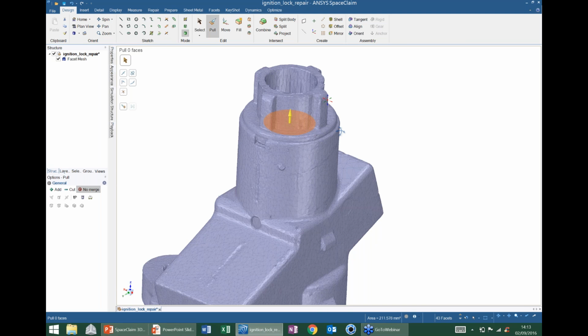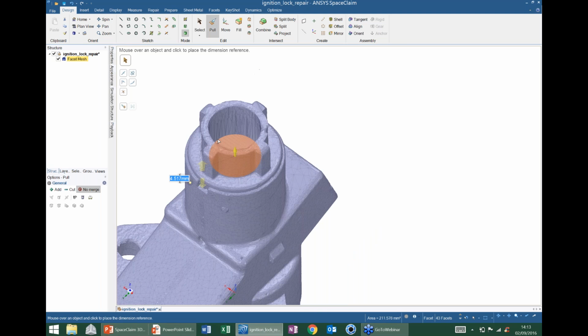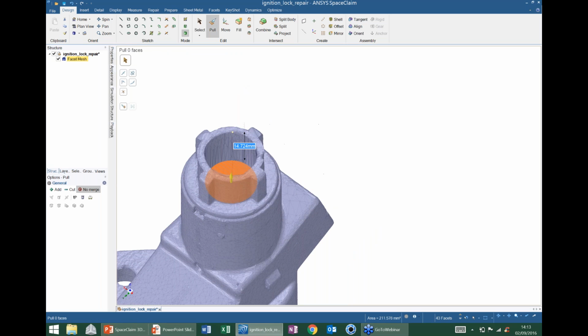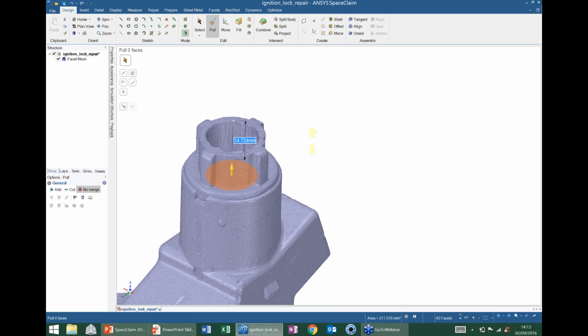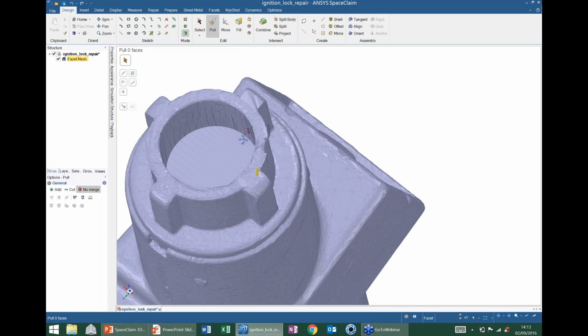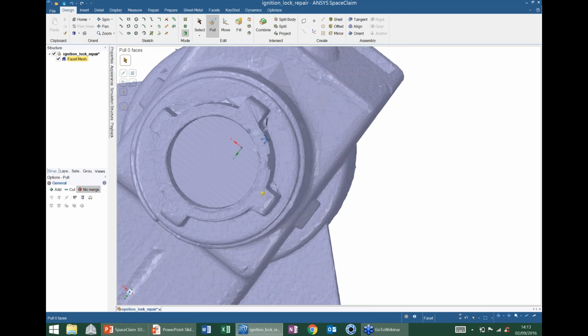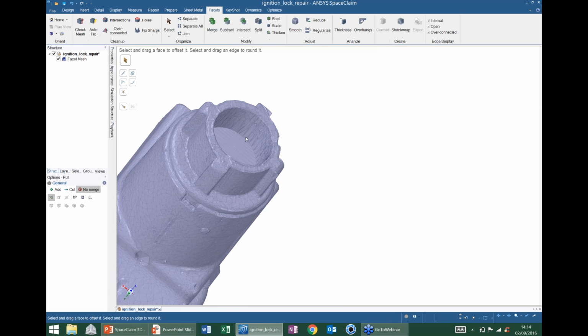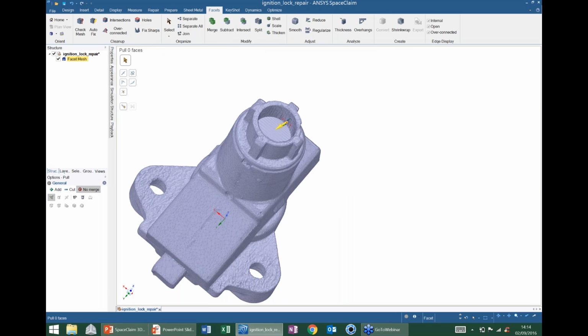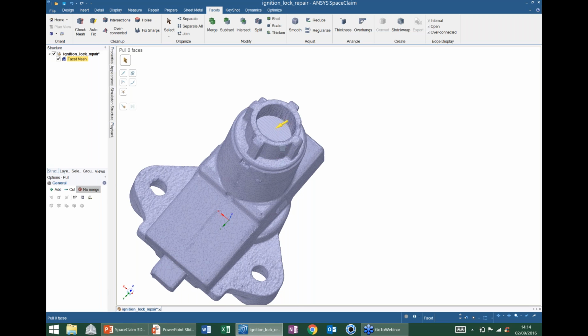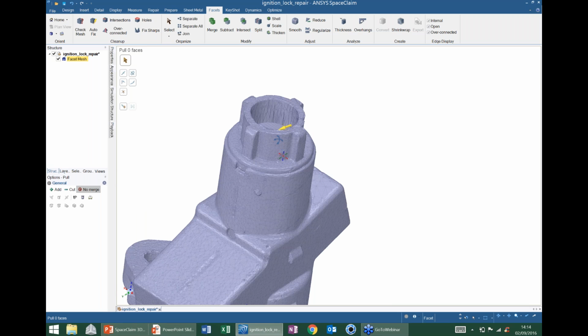And of course, if you want that extra control, you can click onto some of the mesh and you can drive that dimension. So if I need the hole to just be 10 mil from the top, there you have it. So you have something that's still got the same control and it's really easy to use. So you can bring in a model, you can quickly and easily edit, and then you can reference the existing mesh to reverse engineer and give you exactly what you're looking to 3D print.